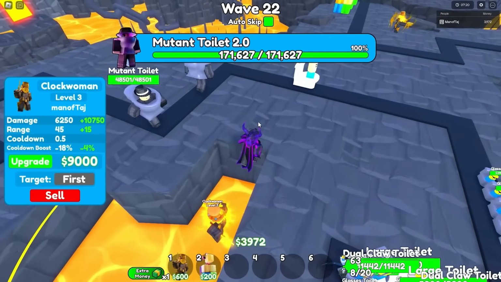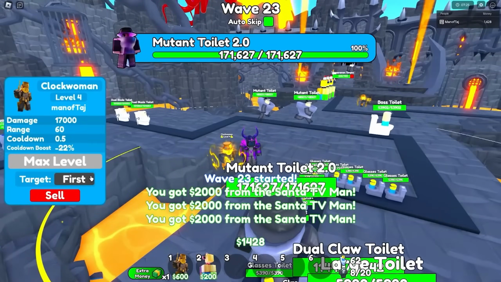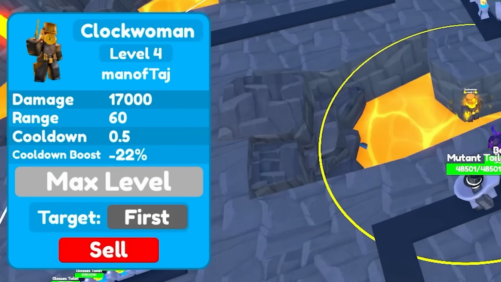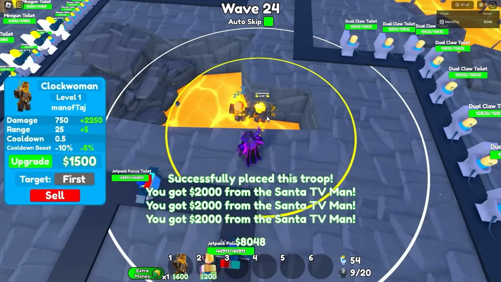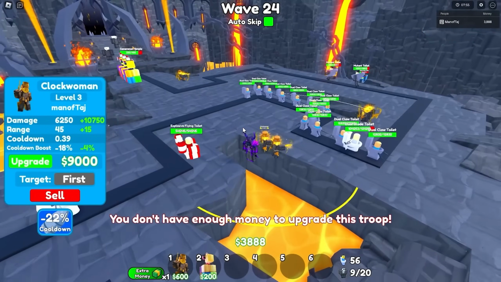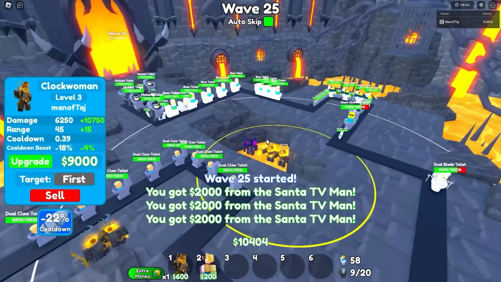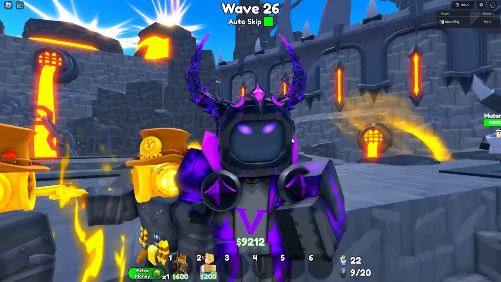Anyway, as soon as this gains one more time, we'll be able to fully max it out. There we go. So yeah, as you can see, when maxed out, it does 17,000 damage, has a massive range of 60, a 0.5 cooldown, and it also has a cooldown boost of 22%. So yeah, for now I'm just gonna focus on maxing out a ton of these guys. Another downside to this unit though is that it automatically gets stunned after either one rocket or one explosive toilet. That is definitely a big downside to this unit for sure.